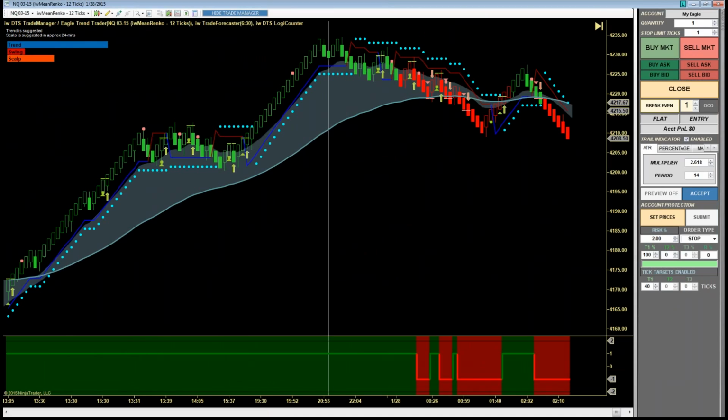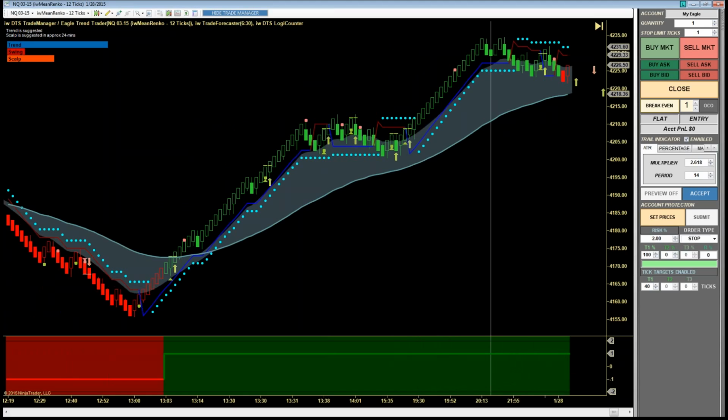The Eagle Trend Trader works much the same way. Once again, you get a warning dot when the signal parameters are starting to be met. Then when everything is in place, you get a triangle and a hash mark. With the Eagle, you're going to see that a lot of times they tend to build on the same bar. It's just the way that the market is flowing, the way the signals come together. And then we generate a signal, and now it's decision time for us.